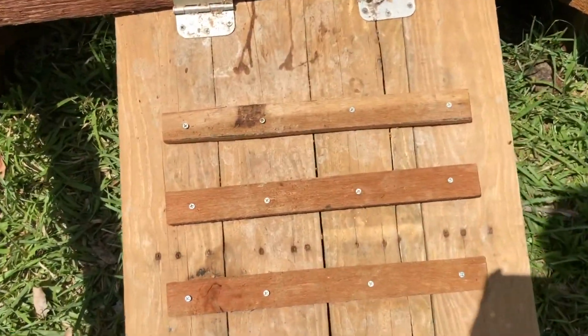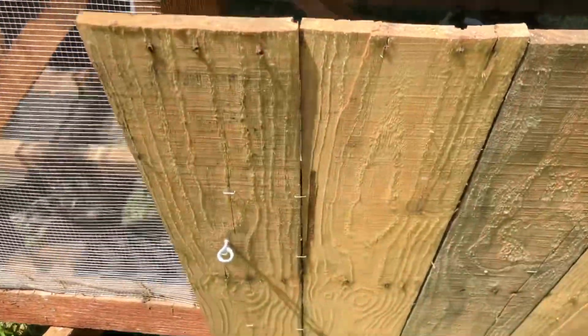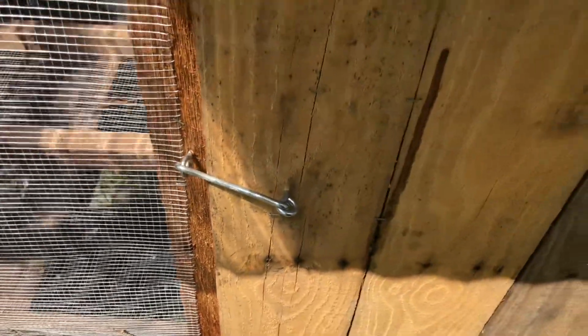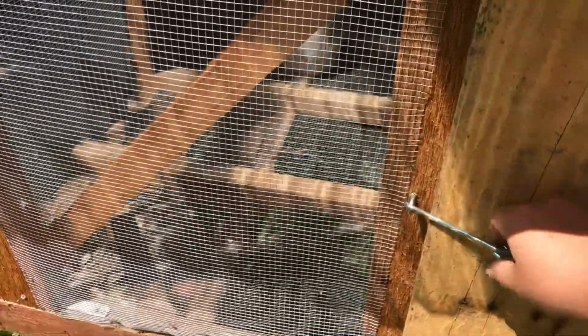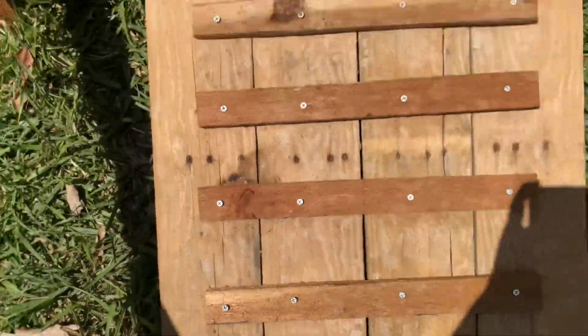So I guess we forgot to order a piece of plywood for the door. So we just ended up making a makeshift door out of pallet wood, and it totally works. And in the plans, he has two lock shims and two barrel locks for the door. We just did one hook and eye lock on one side. As you can see, there's a little bit of a gap on one side of the door, but it's not big enough for really any predators to get in, so we thought this was totally sufficient.